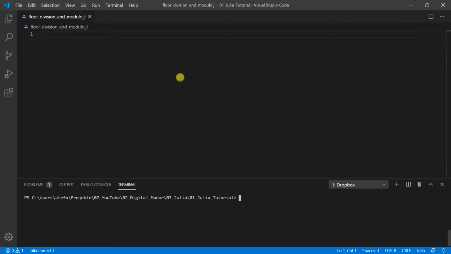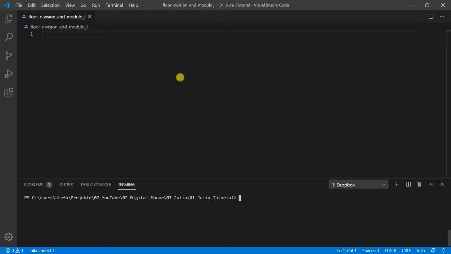And what floor division does is it divides a number and then rounds it down to the integer. And this has a big benefit if we, for example, want to calculate with hours and minutes. We had one case where we tried to calculate with time, but it was difficult because we calculated in decimal and couldn't really shift between each other. And with these two commands, we can calculate very easily.